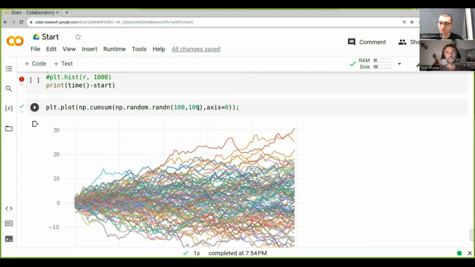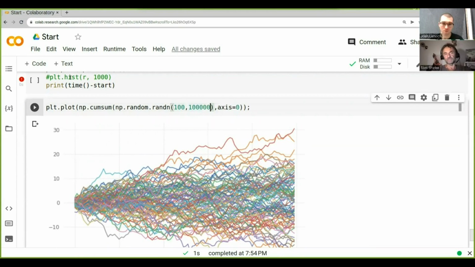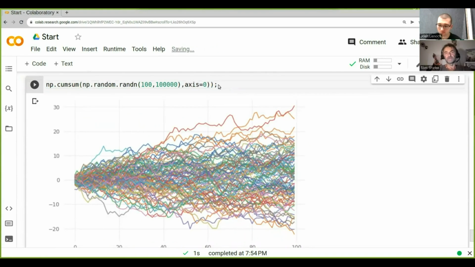So what we want to do now is, instead of 100, we go to 100,000. And one thing we really don't want to do is plot that whole thing, because that's going to crash our server on Google, right? So we're not plotting the 100,000. But what we can do is call this some variable. And I always, for some reason, like K. So we basically put this whole array into K.